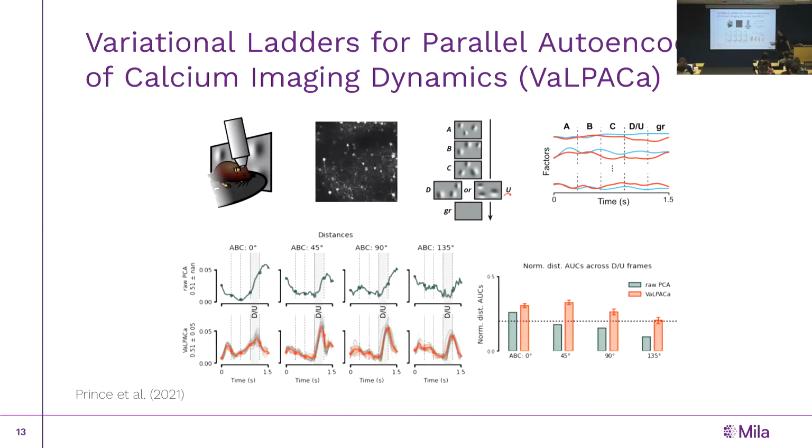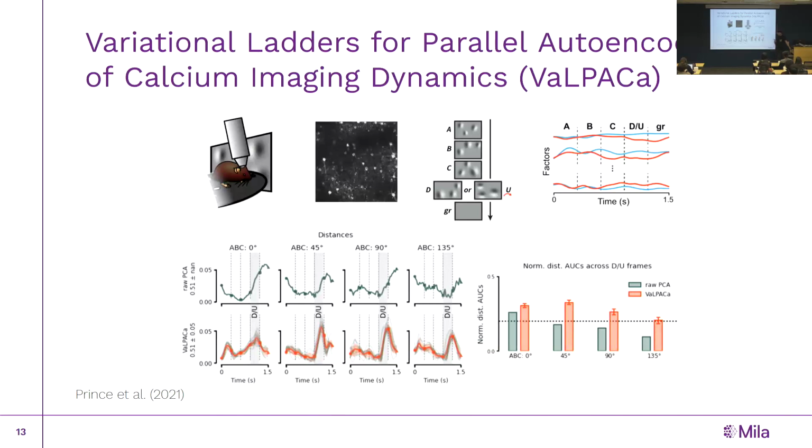So here you're looking at features that you get out of either running raw PCA on your data or Alpaca. You get traces that are better ultimately at identifying the changes that occur for those unexpected frames. This is quantified here in terms of our ability to decode it. So if we just decode off of the features that we get from raw PCA, we don't do as well as if we decode the orientation of that unexpected frame from Alpaca. So, okay, this all looked really good. We were excited about this. We wrote up a paper and put it on arXiv.